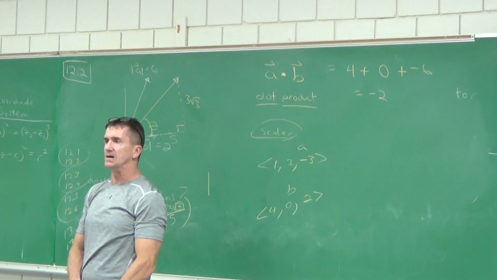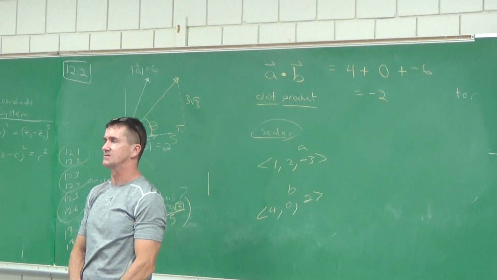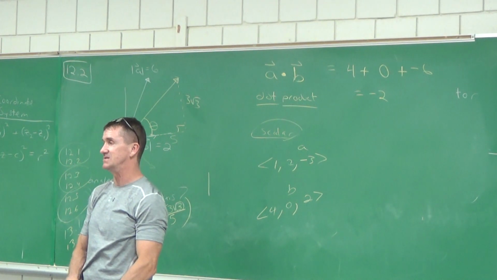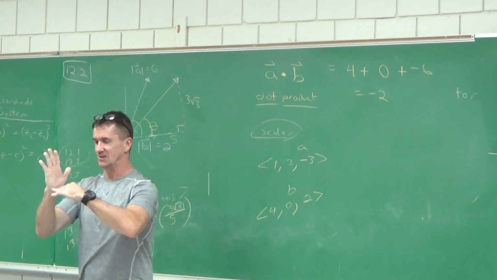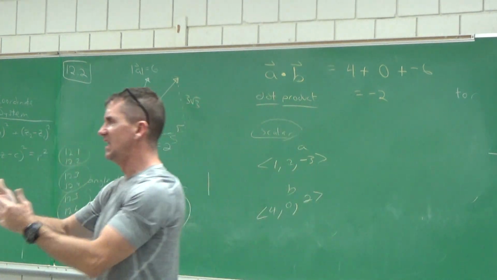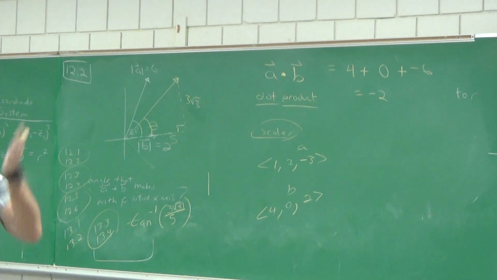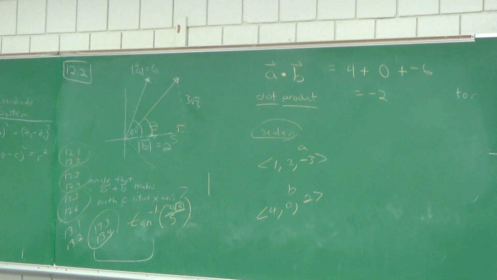The dot product's cool because if the dot product is 0, it's telling you so much about the vectors. Does anybody know what it tells you? If you get a dot product of two vectors being 0, the two vectors are actually perpendicular to each other. So this is tomorrow's. I just want to point that out. If you're sitting there going, why is this important? The dot product is huge from chapter 12 to chapter 16. It gives us so much information. One big thing would be if it was 0, we know the two vectors have to be 90 degrees from each other, whether they're 2-dimensional or 3-dimensional.